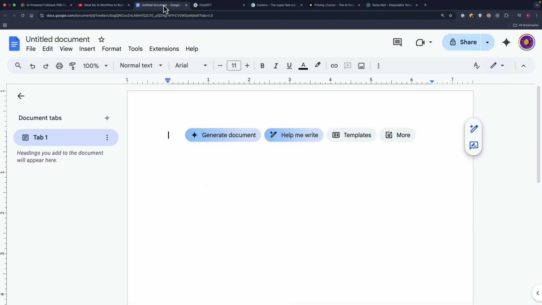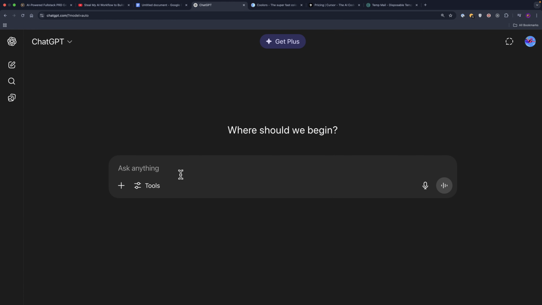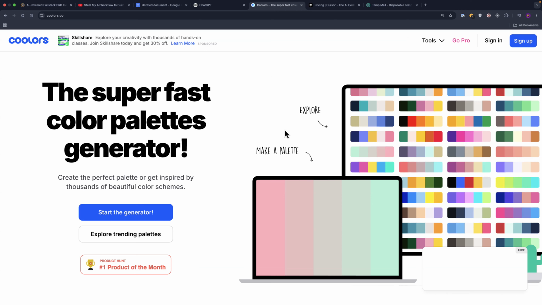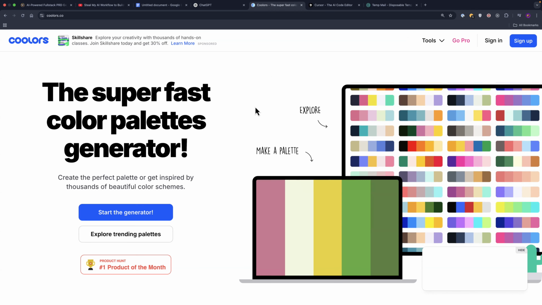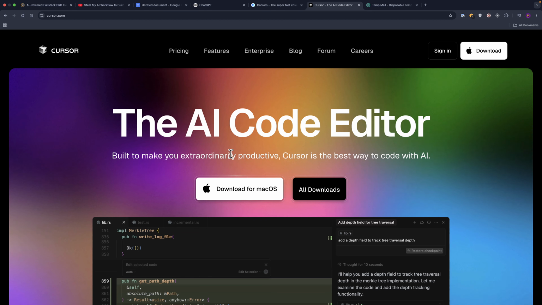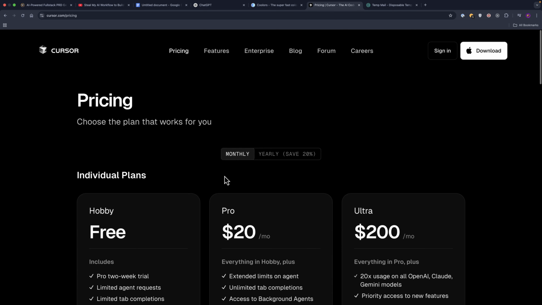The next step is a Word document. This is where we are going to edit the PRD that the AI is going to give to us. For generating the PRD, you can use your favorite AI, but for this project, we're going to use ChatGPT. And then this website to get some cool colors for our project. And the AI editor that we're going to use is Cursor AI. You can use your favorite AI editor, but in case you want to follow along, I advise that you use Cursor AI.